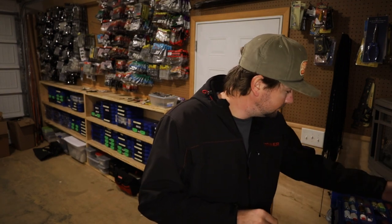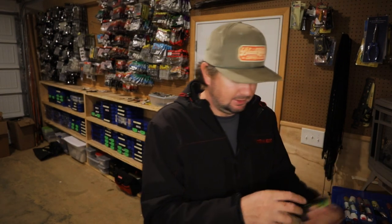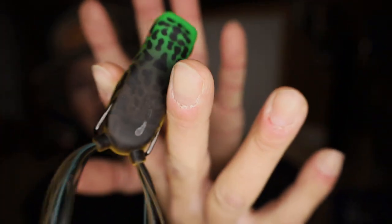Another thing to pay attention to is whenever you're throwing frogs. It's not really the time of year to throw frogs, but man, they are fun to talk about, and they're fun to think about, and it's fun to go watch old YouTube videos that I posted that have some frog fishing going on. So frogs come out of the pack perfectly weedless. That's what they do. You can run your fingers all down the side.